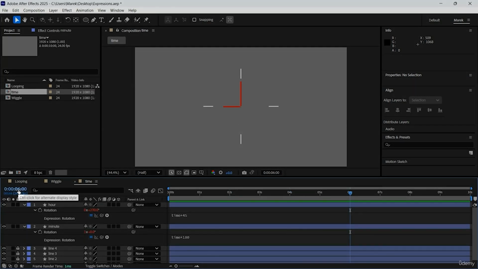You can tweak the timing obviously, but the idea here is we have these two arms which are rotating at different speed. The hour arm, the shorter one, more slowly, the longer one, the minute arm, much faster, to show passing time. And this will normally stop at the end of your comp. It won't loop when you export as a video. That's how you can use the time expression in your animations.